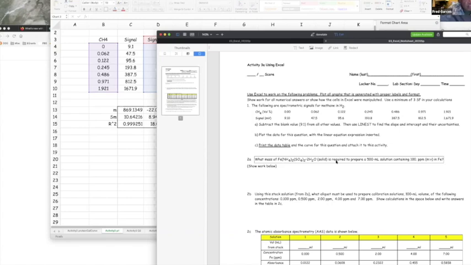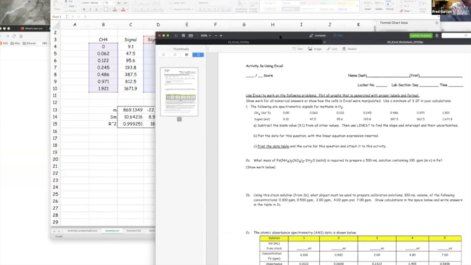The oxidation state of that iron is +2. What mass of the iron compound is required to prepare 500 milliliters of solution containing 100 ppm of iron? So that's a little bit tricky. You guys need to use dimensional analysis. I'll help you get started, but you need to do that calculation.